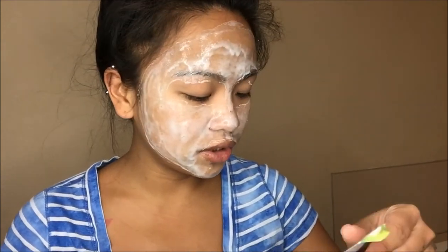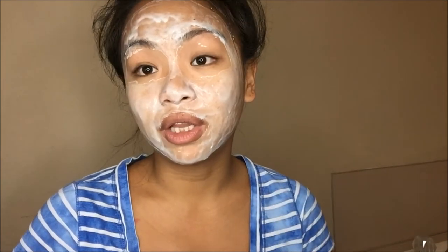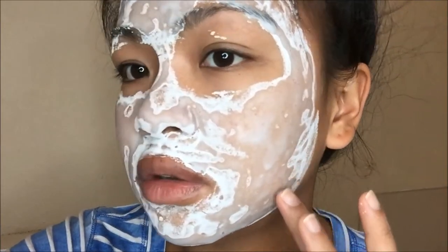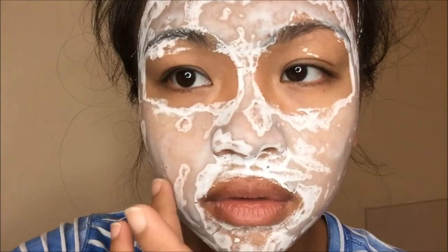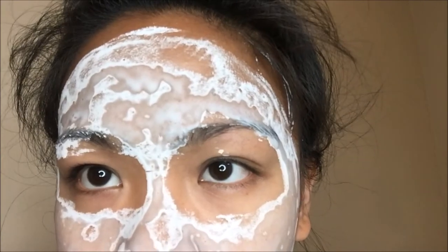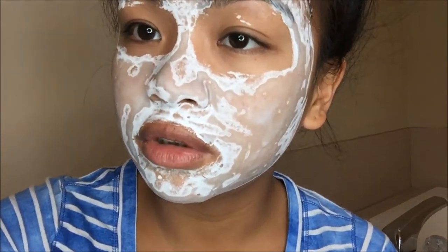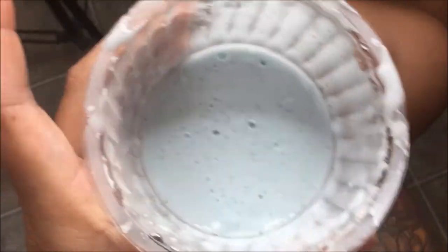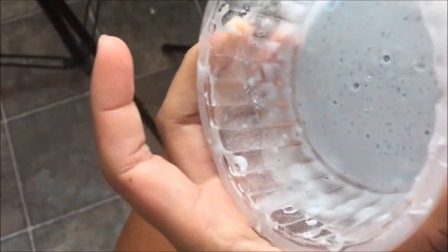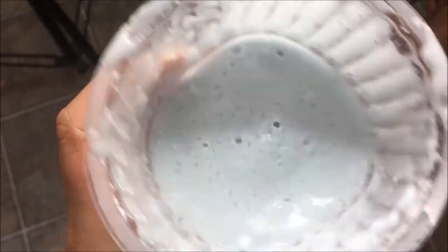It says here that we are going to be waiting 15 to 20 minutes after application, and I'm guessing until it dries — and then that's when we go ahead and peel it off. All right, I will see you guys in 20 minutes. Update: I can't really talk. It's starting to dry and I really can't move my face. The dry spots are which dry and I have to wait for the rest of this stuff to dry. It's feeling like I don't know how it's going to peel, to be honest. So I wanted to do an update — it's been about 10 minutes, and the watery consistency of the mask itself has now gelatinized.